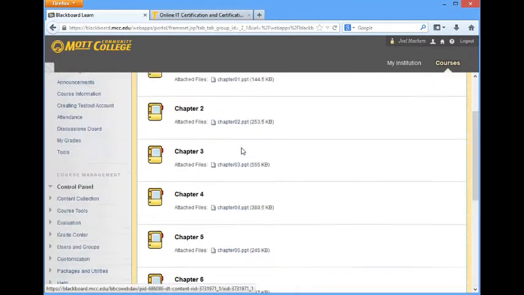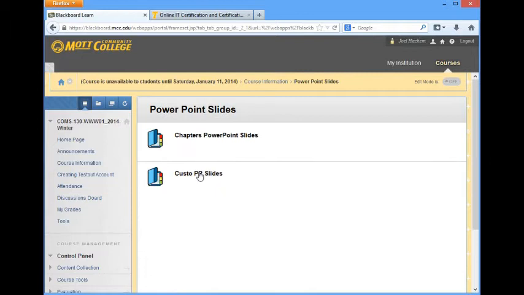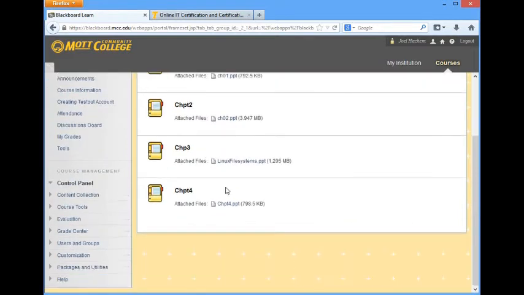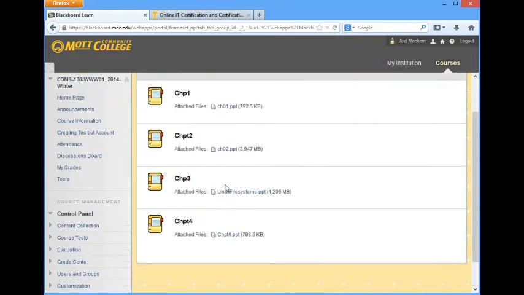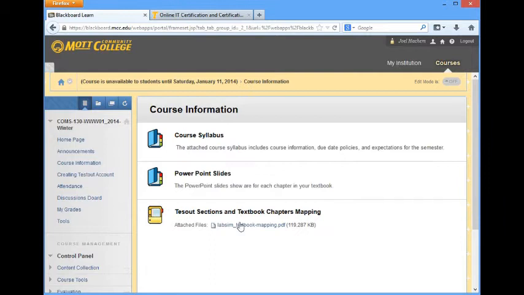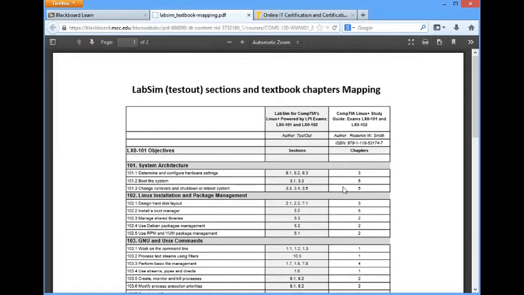There is PowerPoint slides. There's two types of slides. One of them are the slides for your regular chapters from your textbook, created by the author. Very good to study from. And there is the ones that I created for specific reasons that I want you to watch out for. I have so far only 4 chapters, but I'll be adding probably 3 to 4 more chapters. Please keep checking those and study from them. They're very, very helpful.